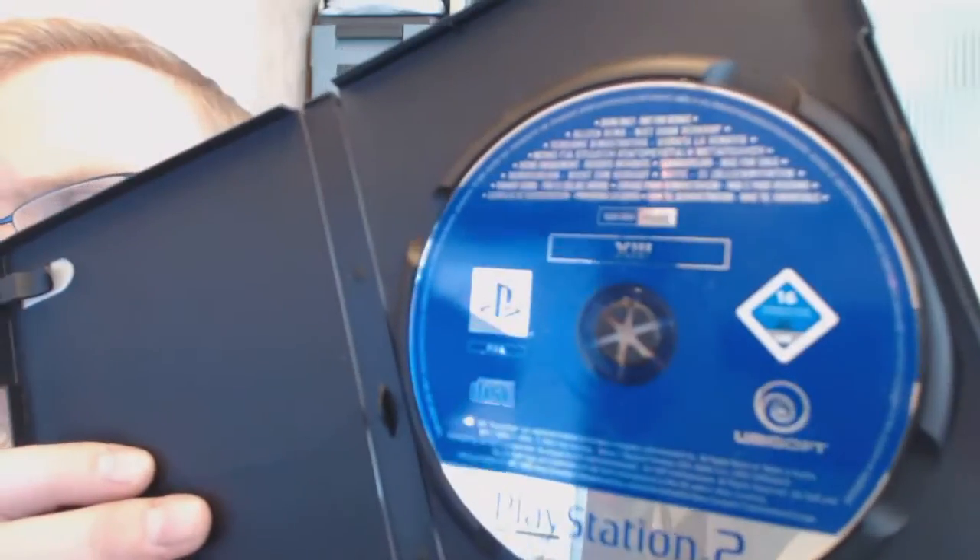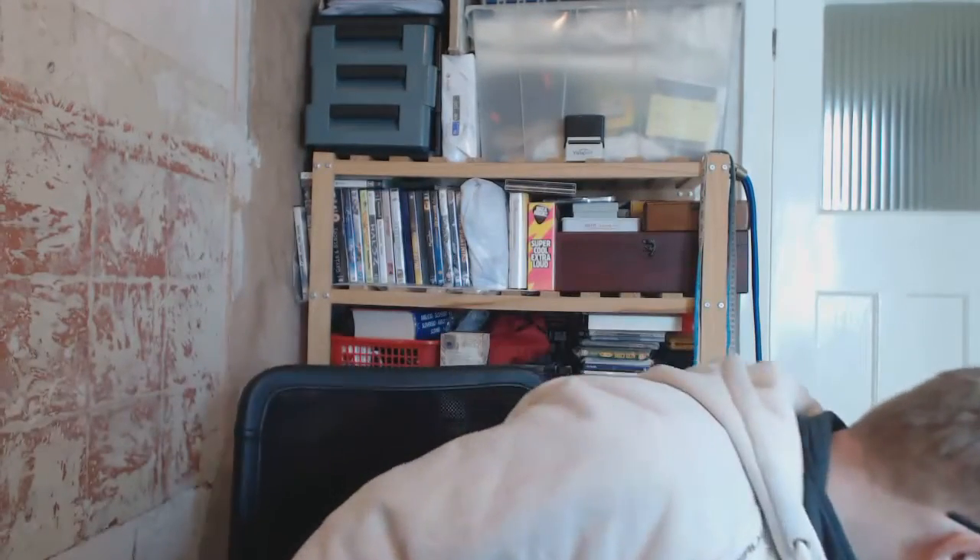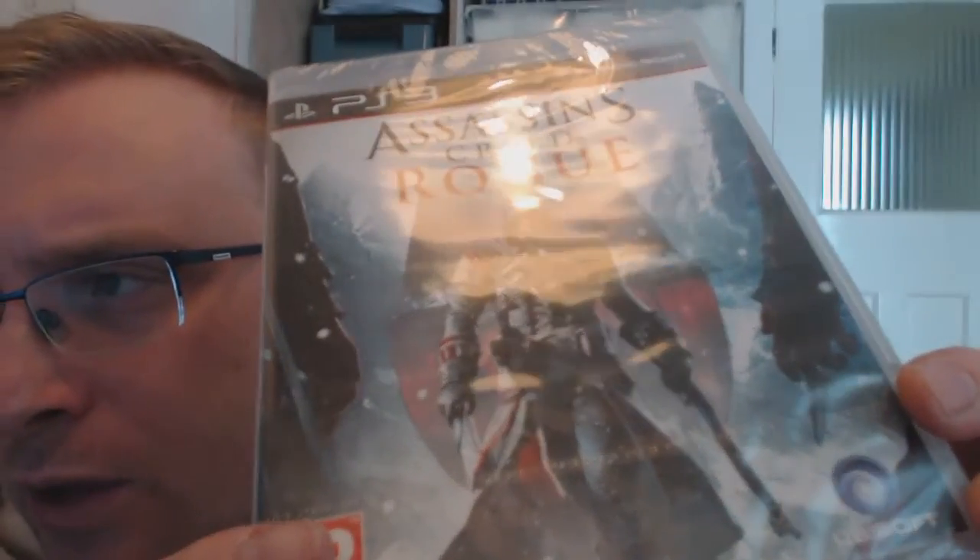I got this for 99p — it's not a great game but it's a bit unusual. It's the exclusive pre-order edition, I think it's '13.' It's got the original case with some damage, but it's got the blue disc which is the official one — you see these on eBay and they do sell, but I don't often see them with this part. For 99p I'll get that. And then lastly I picked up Assassin's Creed Rogue for £4.99 in the charity shop — new and sealed. I'll be sending that to Amazon. Strangely the new price and used price are very close — about £16 new and £14 used. I'll price it a bit higher and sit and wait.